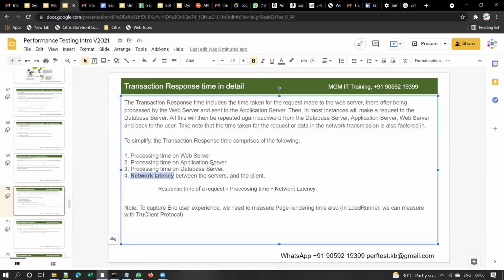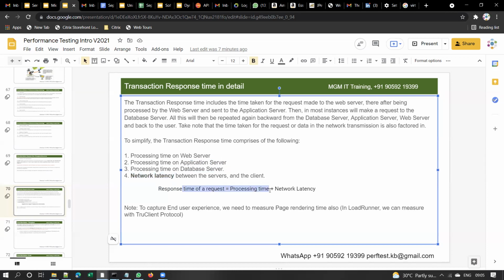See, network latency is nothing but travel time between the servers and the client. For example, you placed an order in Swiggy. Your Swiggy executive will collect that order and travel from the restaurant to your home. That is the travel time. Also, the cook will take some time to prepare your order, with billing, packing, and dispatching. That is the processing time in your food delivery example. And he will also take some time to travel from that restaurant to your home. In this terminology, that is network latency, the time spent in the network.